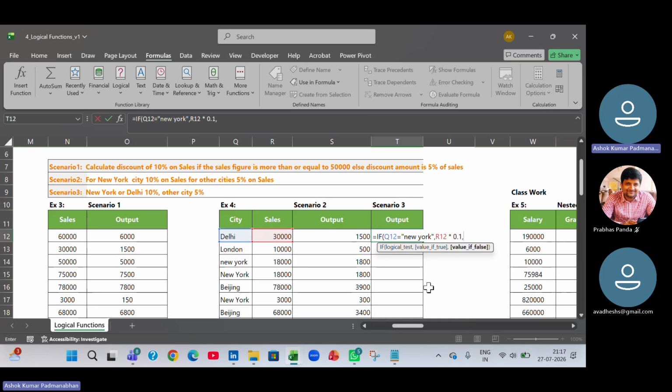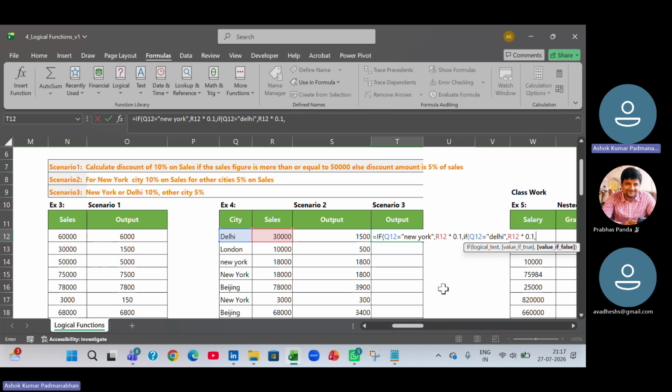Else, in the false part, so far what did we see? We have seen the text. We are printing the expression. And now, in the false part, we will give another if condition. Again, I will say if the city is equal to Delhi, then I will calculate 10% on the sales.